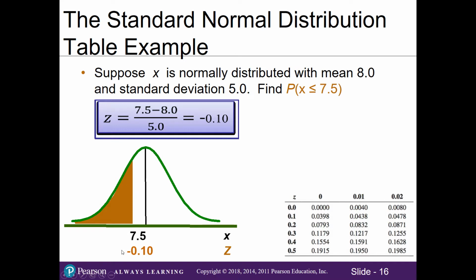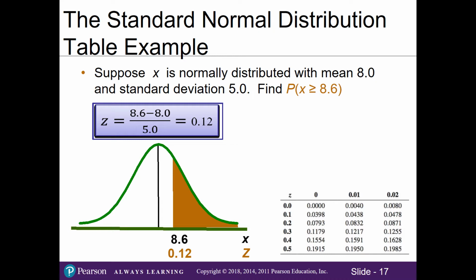Say we're looking at the same problem again, but our shaded area is not touching the mean. We already know what our converted z-value is, and we know that the area between the z-value and the mean is 0.398 according to our appendix. So in order to get the shaded area, since I know half of my curve is 0.5, I'm going to get the shaded area by subtracting what I do know, that's this area here in white, from my half of the curve. So my shaded area is 0.4602.